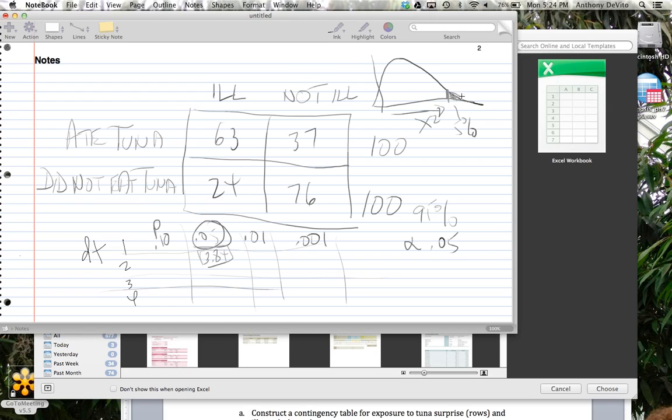Okay, if we can make it 1% of the time, which means that number would have to be much larger. We can make it a tenth of 1%, a hundredth of 1%. This is asymptotic. It never really reaches the base, right? You could really go way up here. But what happens is you make it very difficult with a limited sample size to prove that there's a relationship between the exposure and the illness if you choose a very difficult threshold to reach.